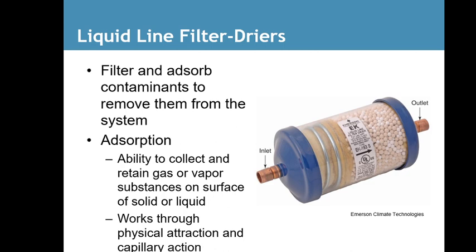These are a lot like the suction line dryer. If you happen to have a sight glass on, when you see bubbles in the sight glass, it's usually because there's moisture and these items have stopped doing their job, both the filter and dryer for the suction line and liquid line. Or if you have a major drop in pressure, those are the times that you need to replace either one of these dryers.